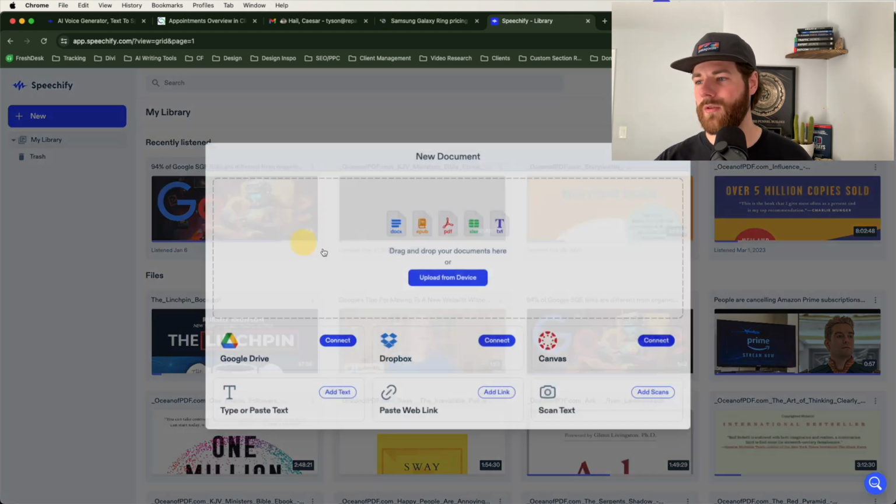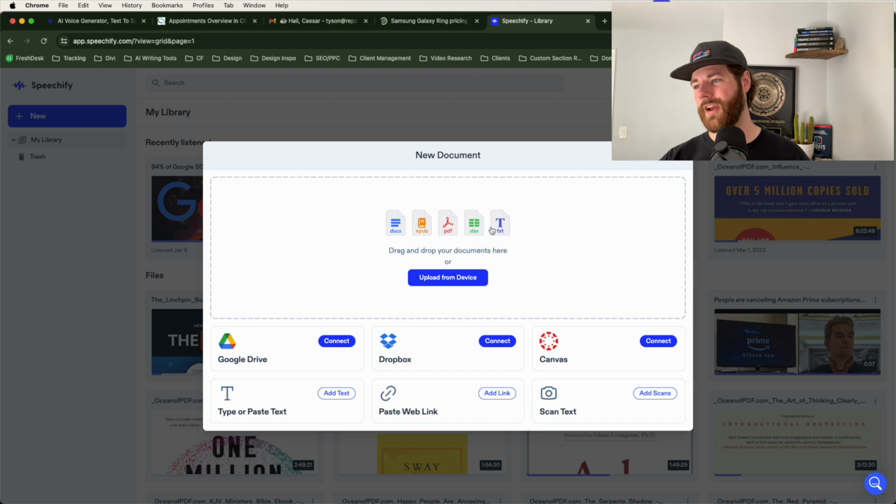Once you have an account, right, and you are ready to start uploading documents, you can go over here and hit new, and you can upload a ton of different types of documents here. EPUB, PDF, TXT files, doc, it doesn't matter. You can upload them right here directly. You can also connect to your Google Drive, Dropbox, Canvas if you're a student. If you want to match with your learning and try to keep up through here, this is going to be a very useful tool for that.